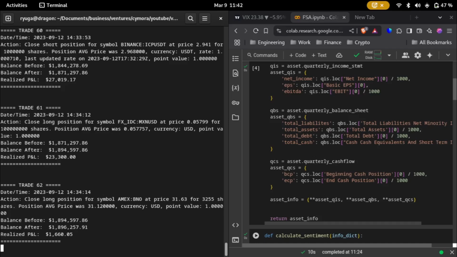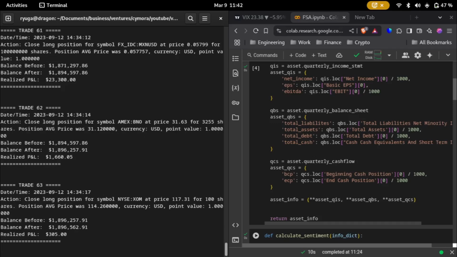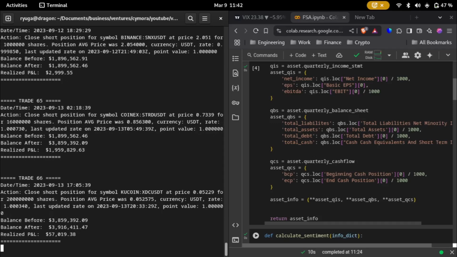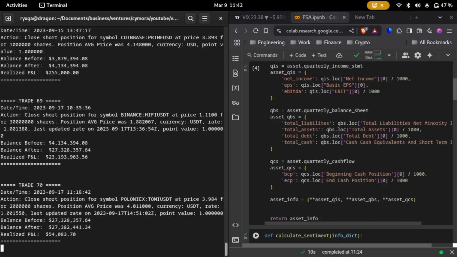You see here that I made 23,300 on that particular trade. Now, I would have liked to make more money on that trade, but I didn't want to go over-leveraged on it, so I just put enough currency to take advantage of some profit there. But as you can see here, there's more crypto trades where I'm farming. Oh, wow. Okay.